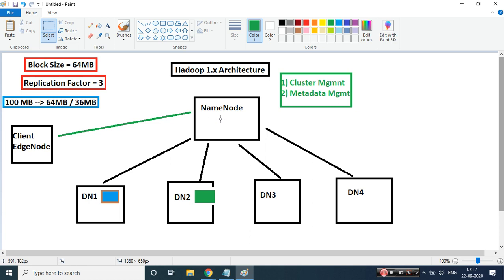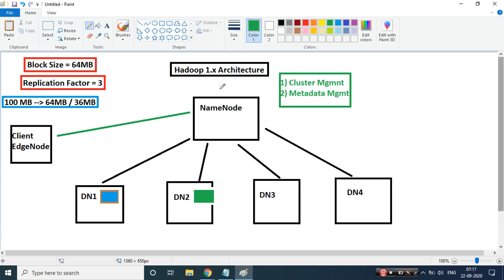Which data node is having work, which data node is not, and at which place my blocks are stored. All this metadata is stored by the name node, because its job is to manage the metadata.